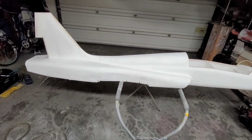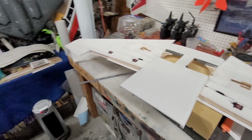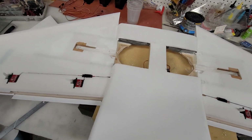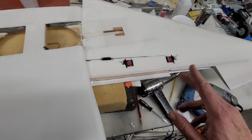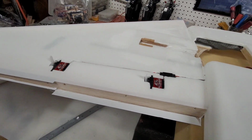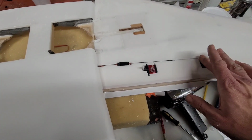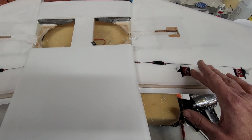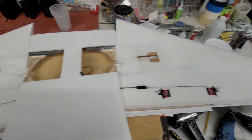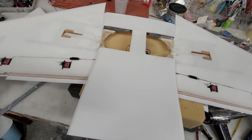So we're still waiting for spackle to dry. It's probably dry now. It's been sitting all day. So I have all the flight controls done. I just got done installing the servos here. I've mounted them flush. And I think I'm gonna just put a little spackle in over the wires. And then I'm gonna get this puppy ready to cover the lower section, so it's kind of nice.